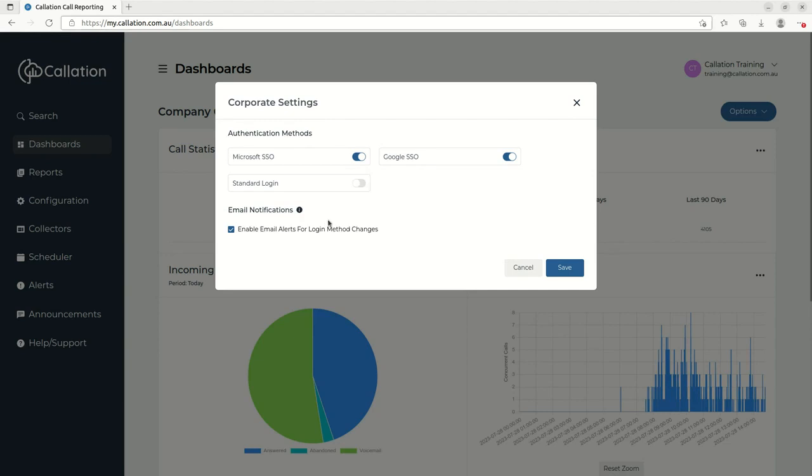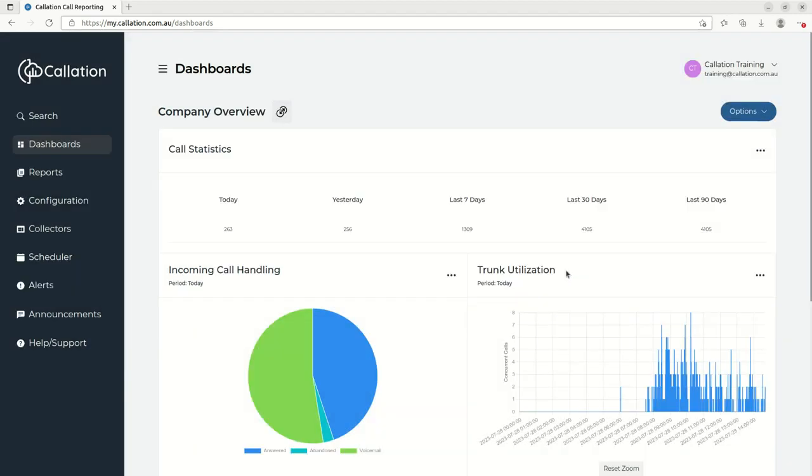Your reseller or partner also has the ability to administratively disable these items. Any options disabled at the partner level would need to be enabled again by that partner, or by contacting our support team to have these overrides removed. Clicking Save will apply any changes made in this window.